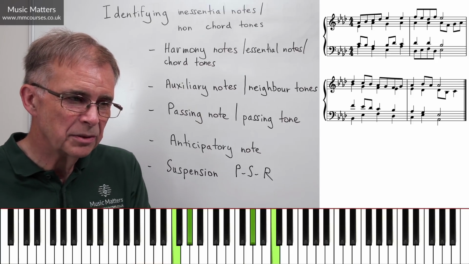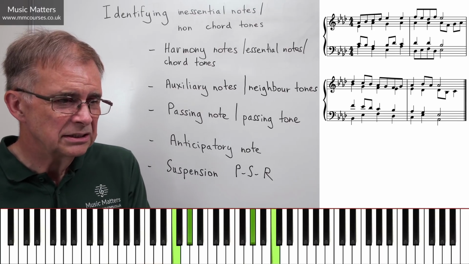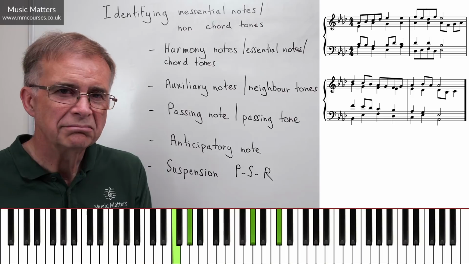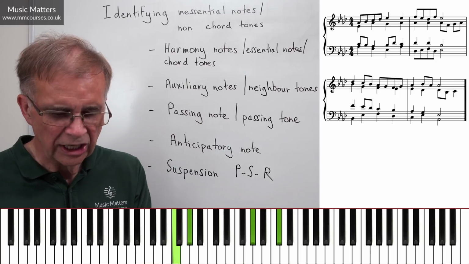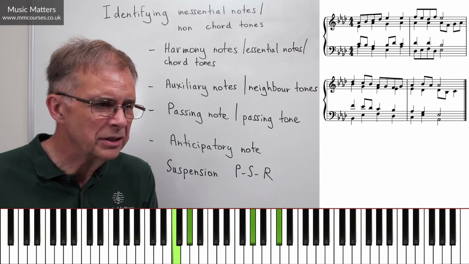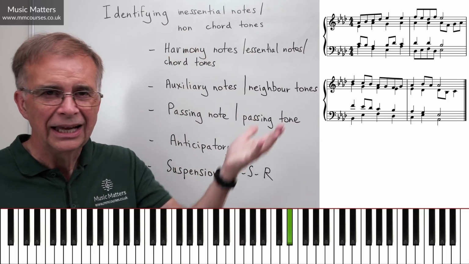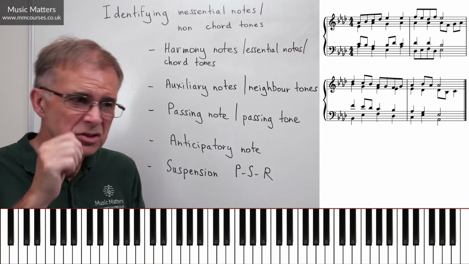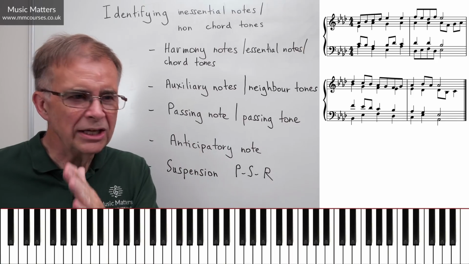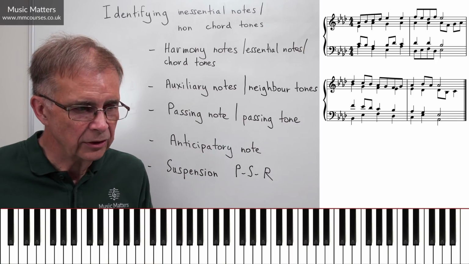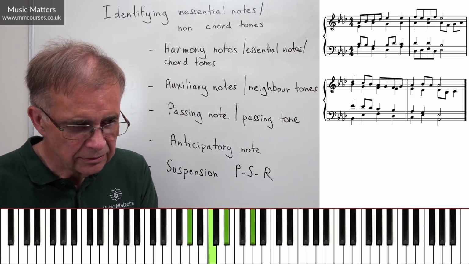Now this D flat in the soprano, you could say, well, that's changed the chord. This is chord 6. The D flat changes the chord to 4B. That sometimes happens with inessential notes, but does it sound as if the chord's changed, or does the D flat really sound like a passing note? Well, C, D flat passing on to E flat. It's sort of functioning as a passing note. So you could say, well, no, it's not a passing note, it's just changing the chord. But it'd be quite quick to change the chords, quaver to quaver, or eighth note to eighth note. So probably it feels more like a passing note or a passing tone.